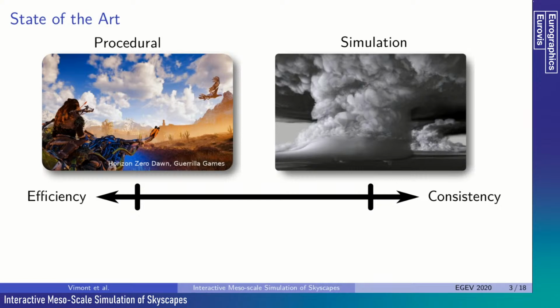Instead, most methods in our field focus on the efficiency side of the spectrum. Procedural methods use cube maps, sprites, overlays, and more recently volumetric rendering of noise functions for modeling various phenomena. Those methods are usually used independently from one another through predefined scenarios and rule sets. The resulting weather model has a reasonable computational cost, but this comes at the price of consistency. For instance, nothing forbids cumulus to show up when the sky is overcast by cirro stratus, which do not happen in reality.